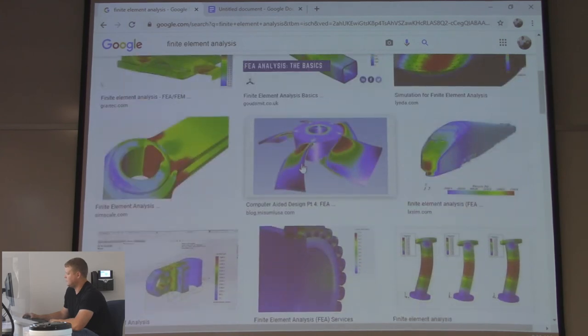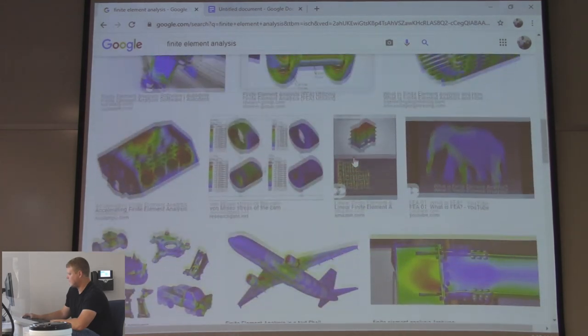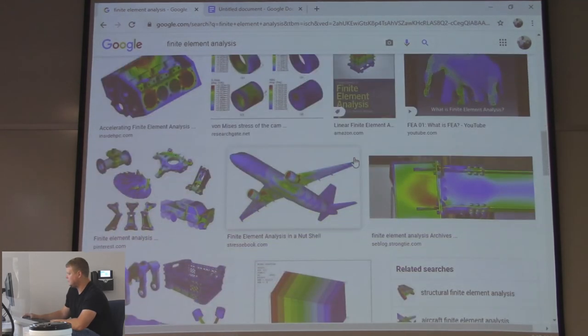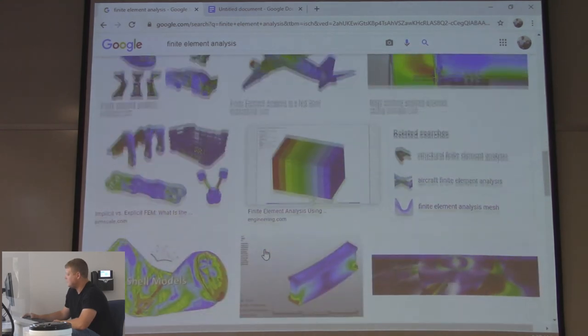There's a good one. So this is a fan, right? Where would a fan blade fail? Right there in the corner, right? That's why it's all red. If you had something hit this fan when it was going, where would it fracture? Right down here, right? That's a pretty obvious one. What else we got? There's an engine. Oh, an airplane. It's going to fail. Look, an elephant. Where's the elephant going to fail?